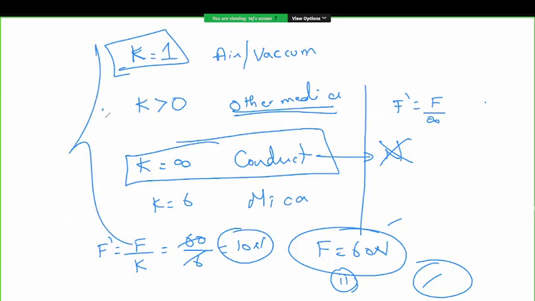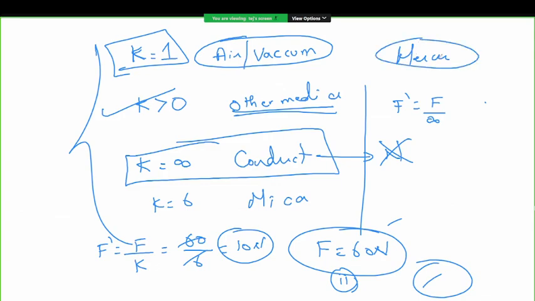But I personally feel the second is the most important thing, because it's anything apart from air or vacuum. So let's say if I use the word mercury, you should be in a state to at least understand that the value of K for mercury is more than 0. People will have zero idea. They'll be like, what is mercury? What is mercury doing here? Can mercury be placed? Yes, anything can be placed. That's why I use the words other media. But 100% the answer will be more than 6.